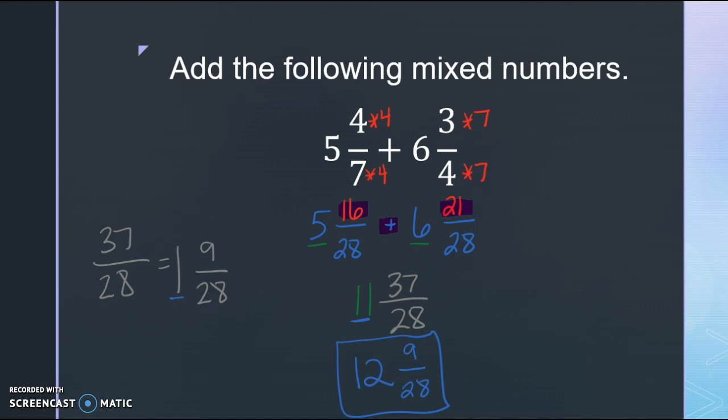So this wraps up our video on adding both mixed numbers and just regular fractions. Our note sheet should be filled out. We did a couple extra problems that should also be written in your notebook. So go ahead and once this video ends, go to our next video that goes over subtracting fractions and mixed numbers, and we will finish filling out this note sheet.